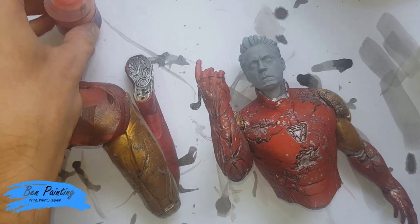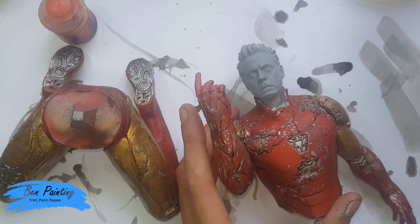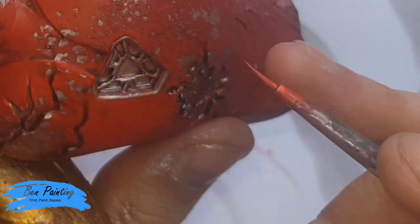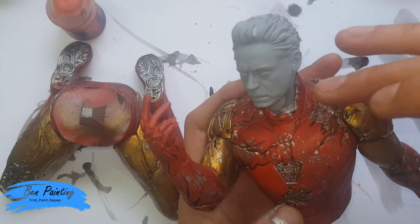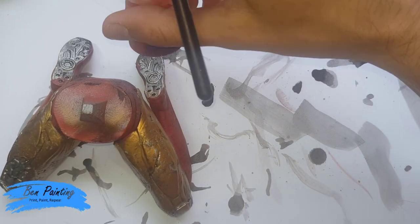A little bit of paint, a little bit of air thinner — I want it really, really thin now, probably even thinner than the previous paint. This time I really just want to touch upon some of those sharpest corners, just to spring some life out of the model. I'm going around as many of these sharpest corners as possible. I've been leaving the neck because I haven't painted the head yet, so I'll paint the head and then come back and neaten up around the neck. I'll just finish off the last layer on the red with the Wild Rider Red.